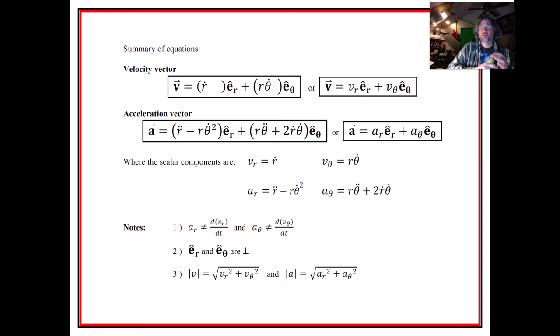So these are like summaries of the equations that they're putting out there. Here is what the velocity vector looks like in polar coordinates with the r dot and the r theta dot. Here's the acceleration with these four individual things: r double dot minus r theta dot squared. Remember that this is the centrifugal acceleration. Then we have r theta double dot. The angular velocity is increasing, so that has a consequence. And then we have this crazy Coriolis acceleration that is part of this.